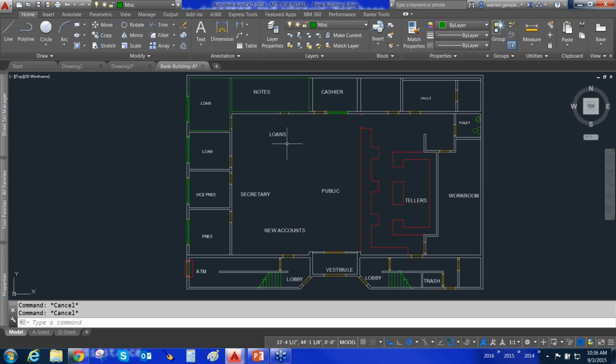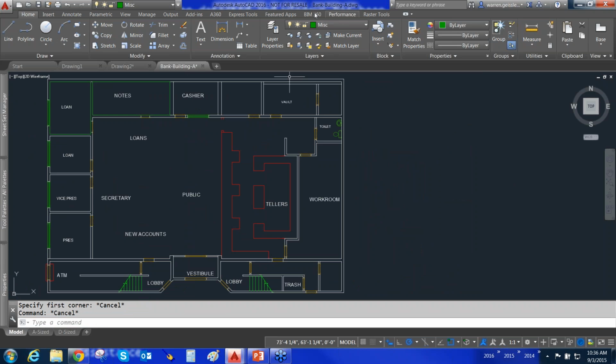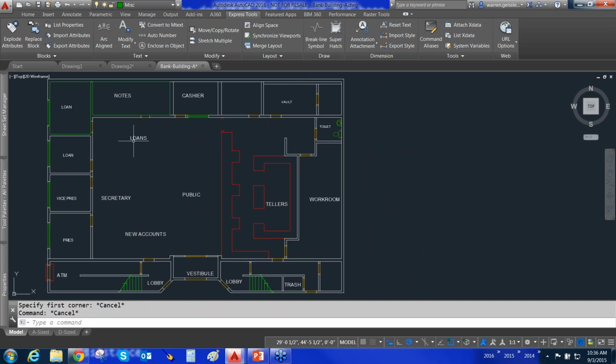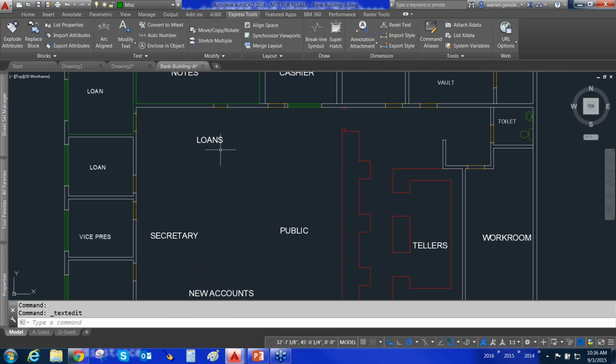Now, if these were all MText, I'm not going to try it with my single-line text. This is single-line text, by the way. Did you notice that? When I double-click that, the ribbon didn't change. It's old DText. Ugh. You get into drawings, it's got old DText. I want the ribbon to change. I want all of my text commands available for me.